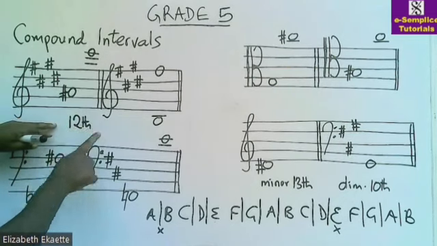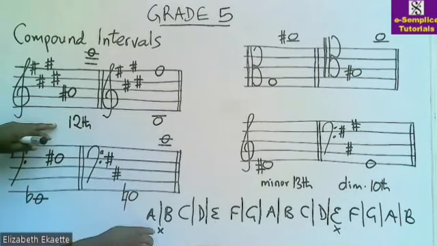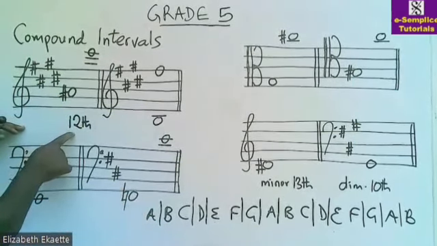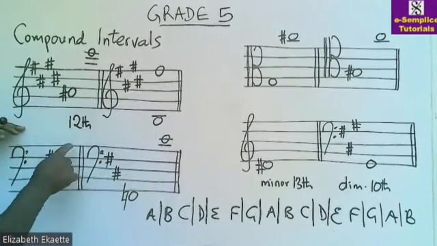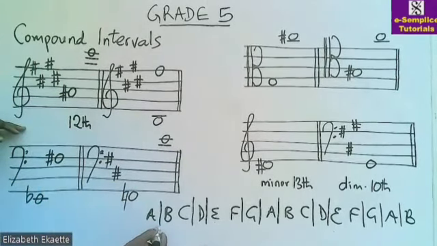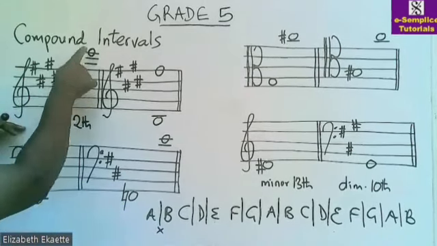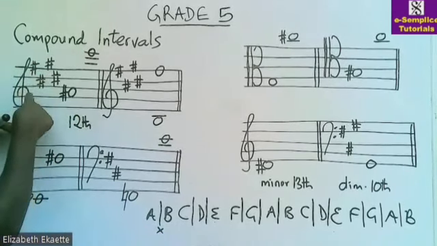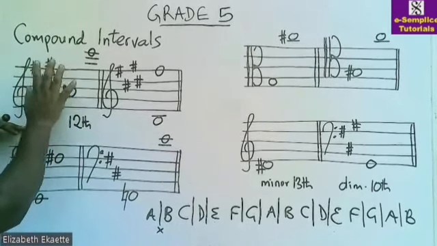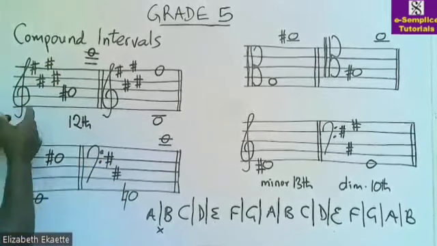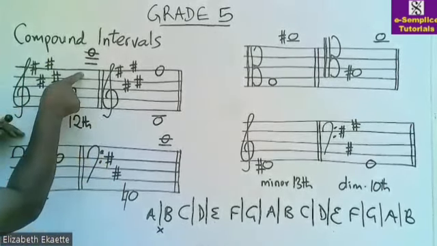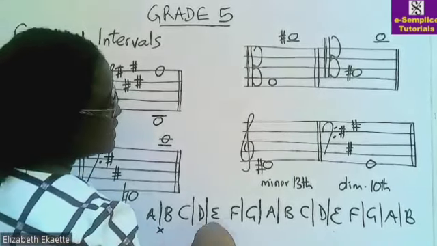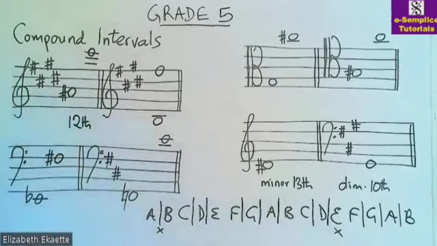The next thing is to go to the keyboard and try to establish the quality of the 12th I'm having, the quality of this interval. Going to the keyboard, I read my lower note on the keyboard, which is A sharp, and I read my upper note, which is E. Remember, don't read a note leaving out the key signature. In this key signature, I don't have a sharp on E. So I'm good to go to mark an E. But remember, there is an E here. You jump that E and head for the upper E. So I jump this E and head for this E.